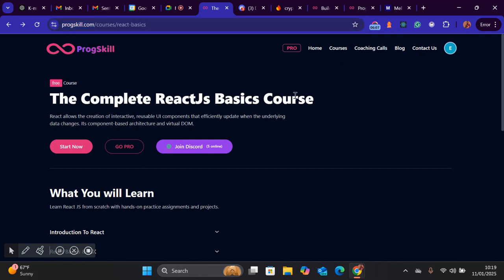Then every time we create another page like the contact page, the about page, and the rest, we are required to duplicate that navigation bar, right? In React, we can build only one navigation bar, then reuse it everywhere in the code.